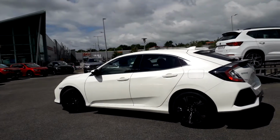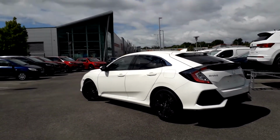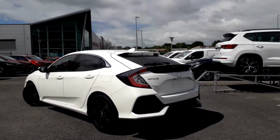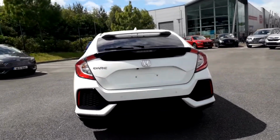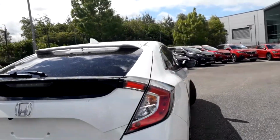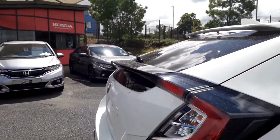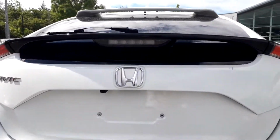Going on to the wing mirrors, they're electrically adjustable. They're also electrically heated, and they also fold in electrically. And you also have on the Smart Plus your 17-inch alloy wheels. As I mentioned, your reverse sensors and also the reverse camera. Your LED lights are in the front, and they're also in the rear lenses. You have a lovely finish on the roof with the rear mounted spoiler. And of course you have a rear mounted spoiler on the tailgate with a stop lamp in the center just above the Honda badge.